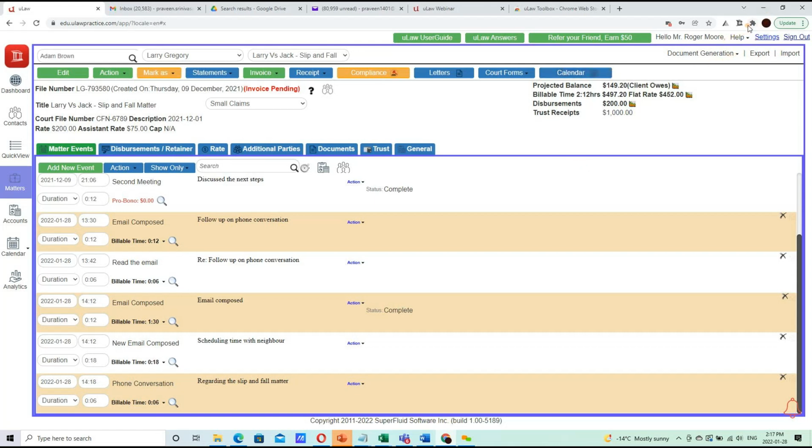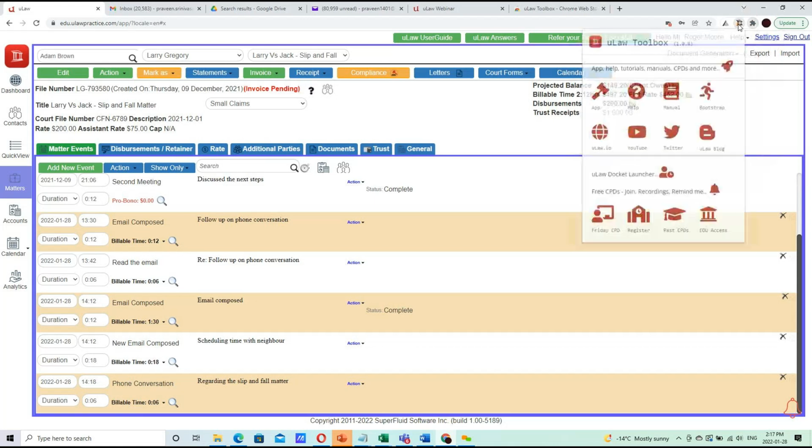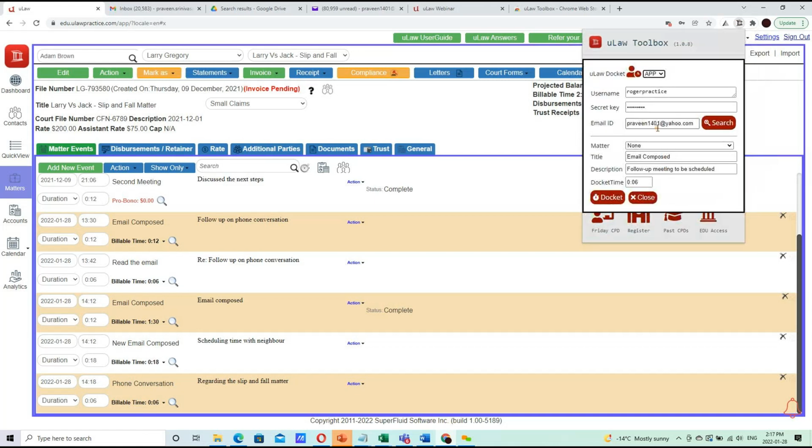And if you have, let's say, someone else's email address, as long as you know the email, you can search them up as well. So let's say this is another client.